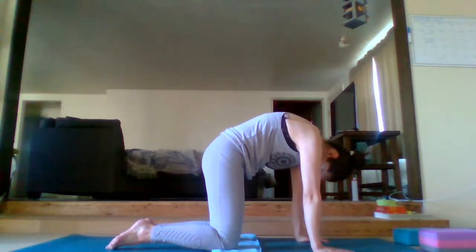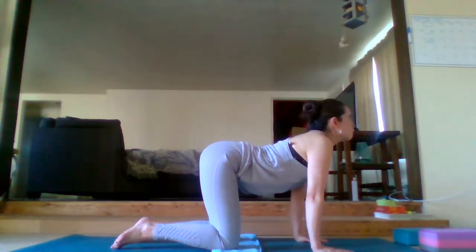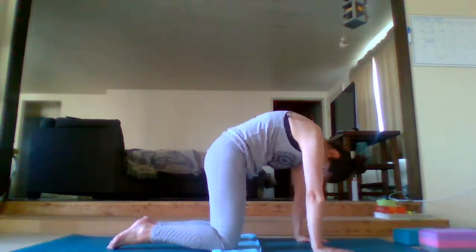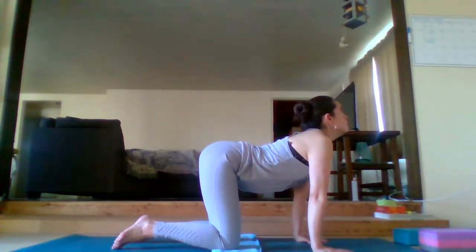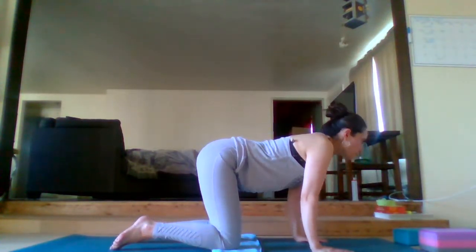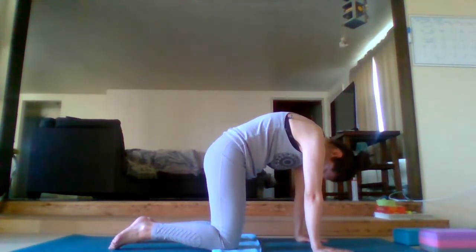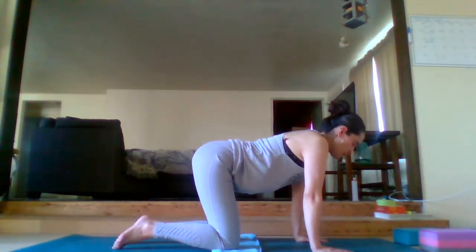Exhaling and arching your back. Navel towards the spine. Keep on going, inhaling and coming up. Exhaling and coming into your cat. Inhale. Exhale. Push the mat away from you and really send your navel towards the spine. Inhaling here. And exhaling. Let's do one more of this. Inhale here. And exhale.